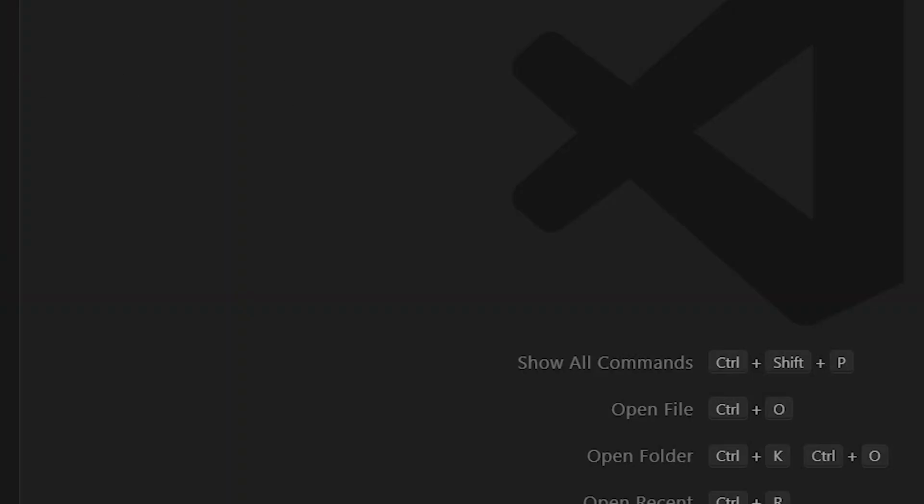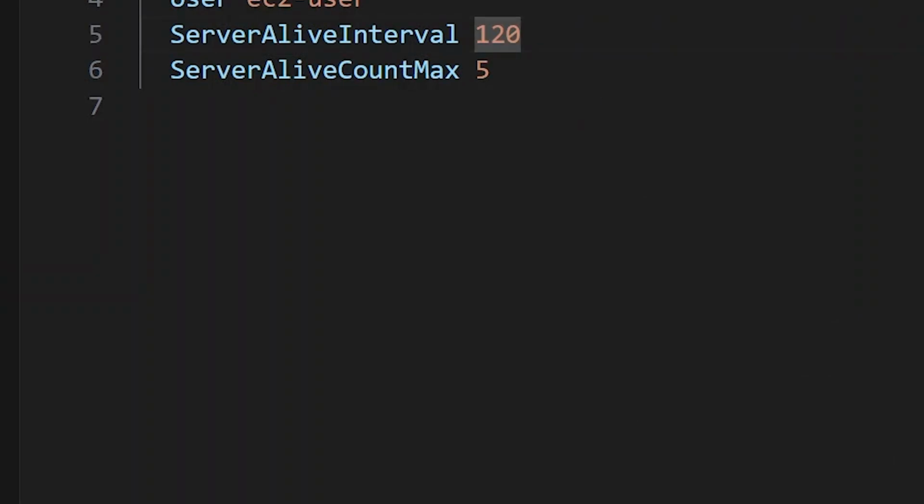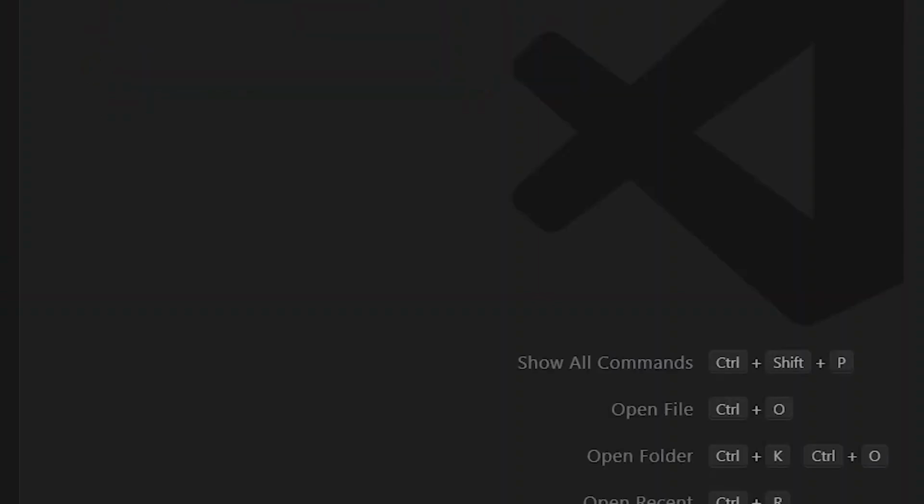You can also go straight here to this configuration section, access your configuration file, and configure exactly the IP you have for your EC2. In addition, you also need to configure the path where your private key is saved so that VS Code is able to make this SSH connection, and don't forget to specify the user. Remember that the user depends on the type of machine. If it's an Amazon Linux, if it's Ubuntu, if it's Debian, there will be a variation in the type of user, and these two pieces of information are optional so that you can extend the access time of your SSH session. Once you've done that, click here to start the SSH connection process.